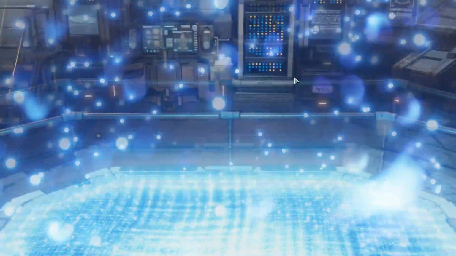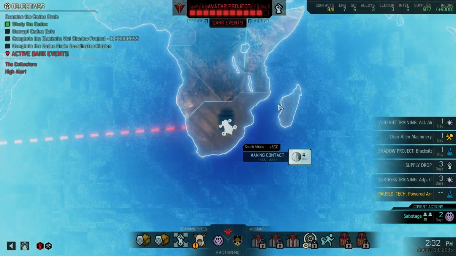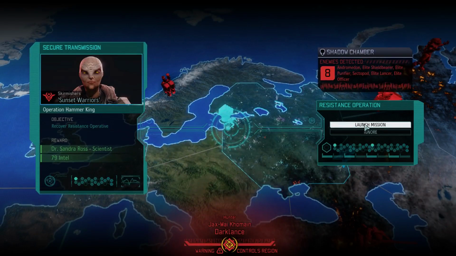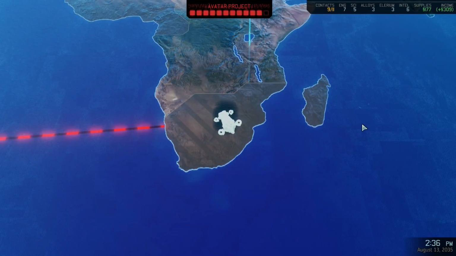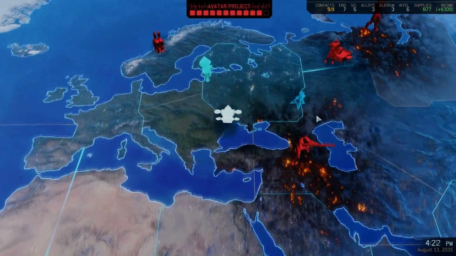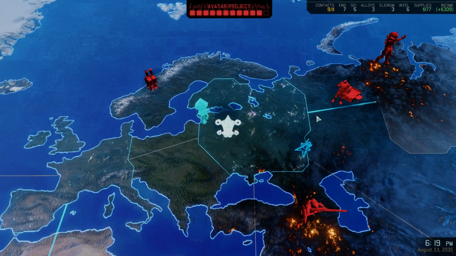Meanwhile, we have a mission, and let's go and deal with it. Gets us an extra scientist. Gets us some intel, which we badly need to set up another facility, so that seems like the most sensible line of action from here.